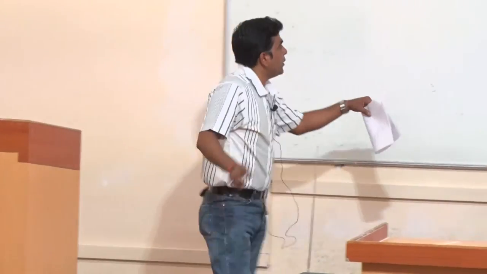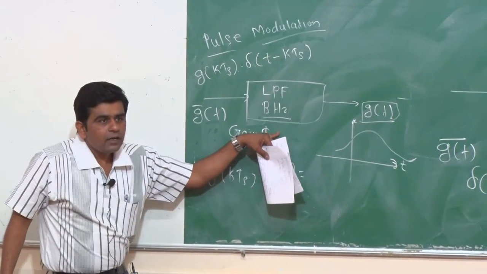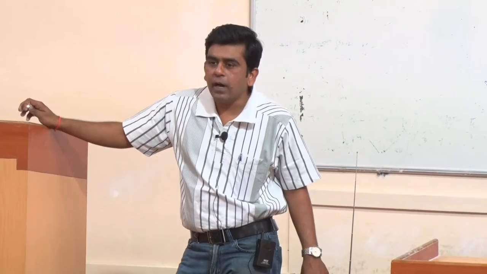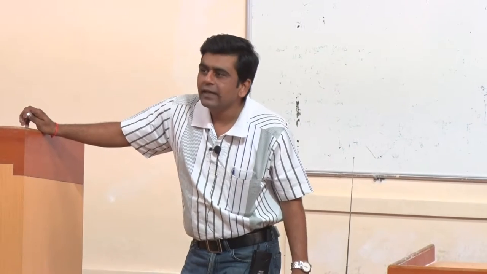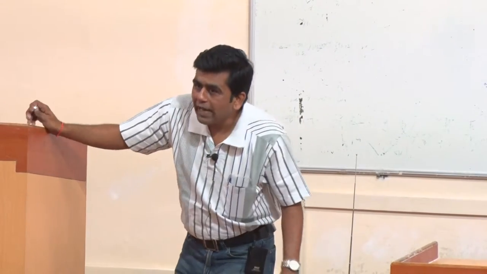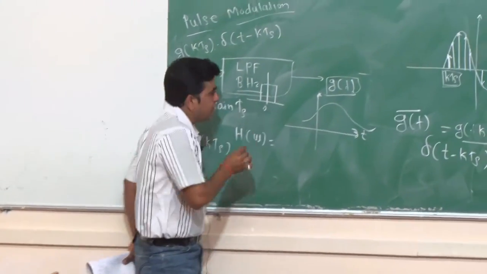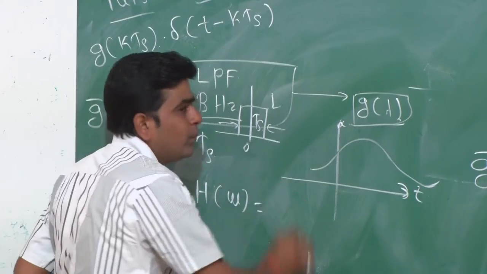When we represent this signal in terms of time domain, here the input signal is presented in time domain g of t. Is it correct? Here, for the low pass filter, we will get its time domain representation. In time domain representation, we will get a rectangular pulse, a gate pulse of height 1, width capital Ts, which is centered at 0. So here we can see that this is the pulse which is centered at 0 with duration Ts and height 1.